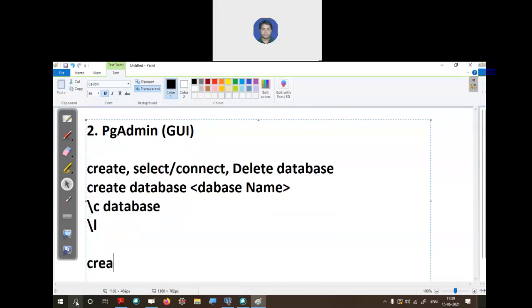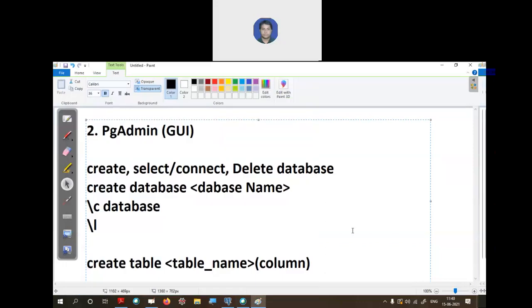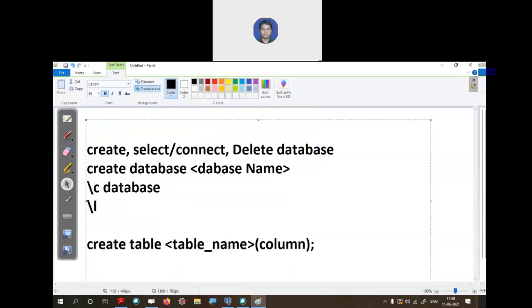The command to create a table is CREATE TABLE followed by table name, then description of your column names, columns with their domain, and constraints which you want to impose on your table. So using this command we can create a table.